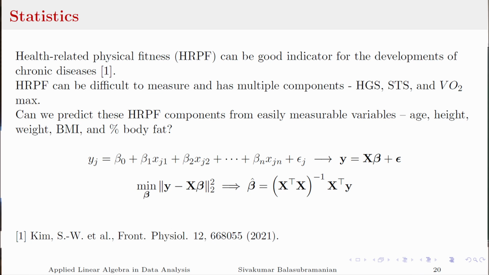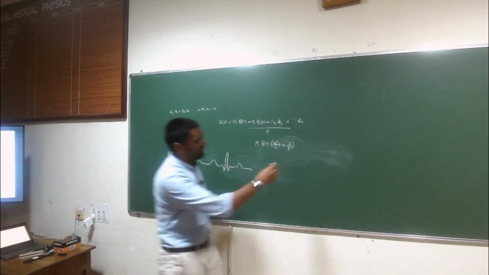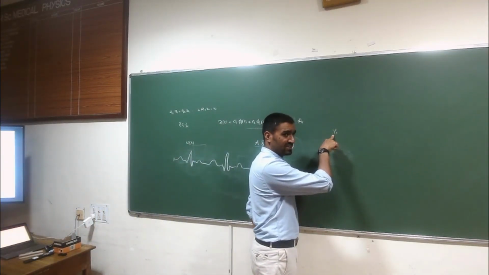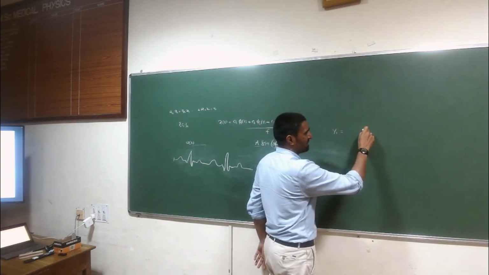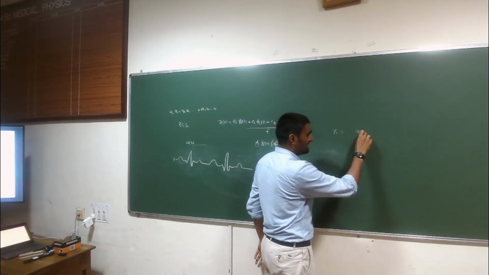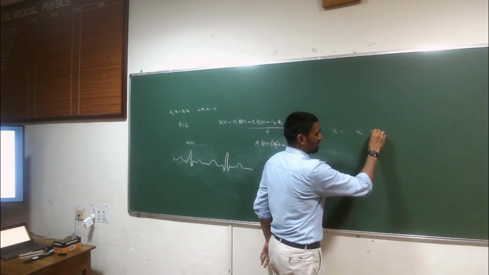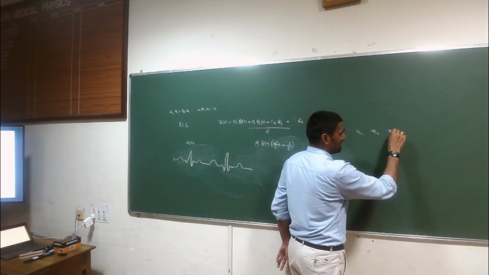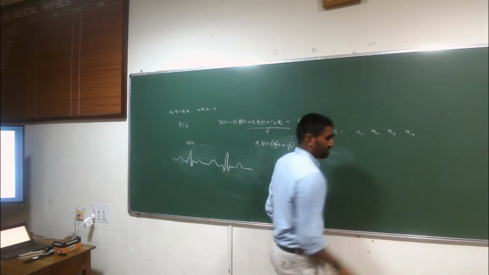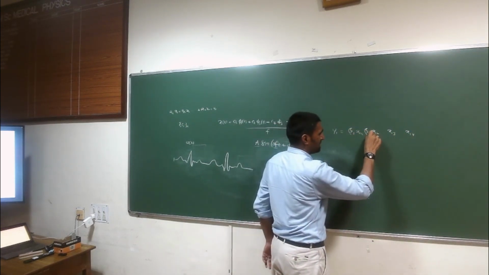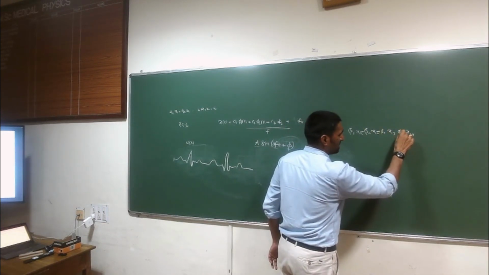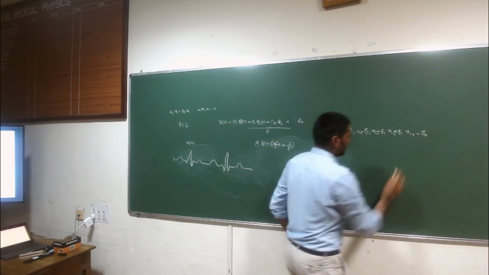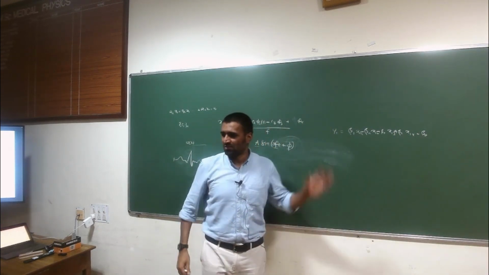make. And let's say you measured the data from 100 or thousands of subjects. So this J essentially stands for subject number. So you've made a bunch of measurements where you want to relate the physical fitness of subject 1 as a linear function of the person's age, weight, height, and let's say body mass index, multiplied by the corresponding coefficients beta 1, beta 2, beta 3, beta 4, and beta 9. And let's say you've made this measurement for thousands of subjects, right?